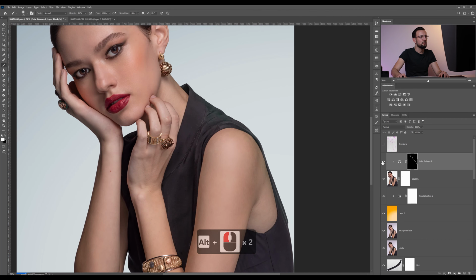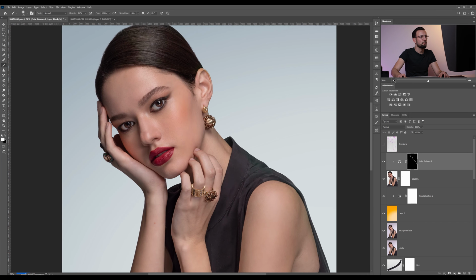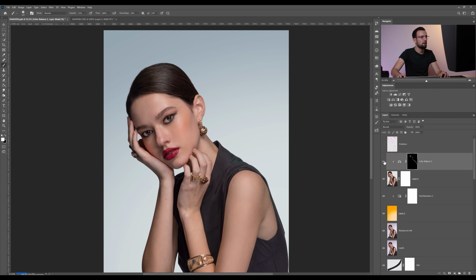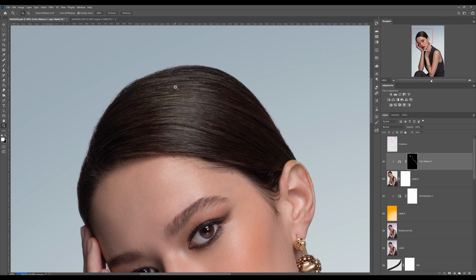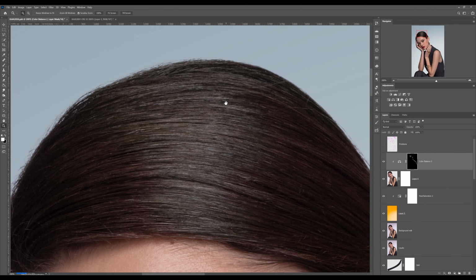Well, let me show it to you. It's a very subtle difference. It will integrate your subject with your background even more. Look at this. Look at the highlights in the hair matching our background.